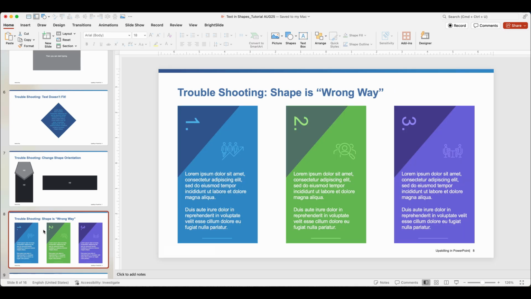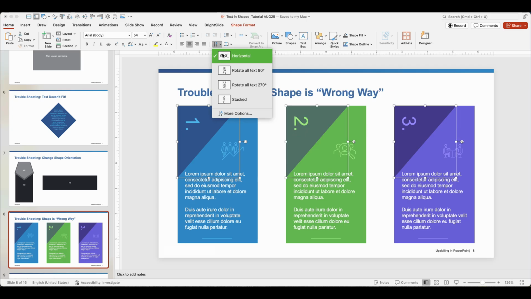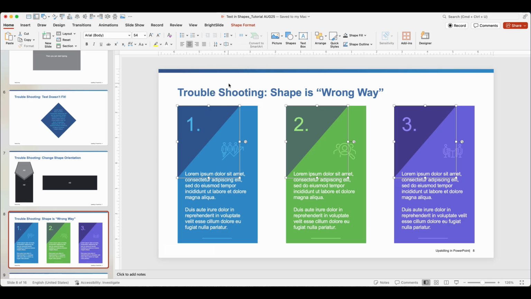What if you come upon somebody's built this beautiful infographic, right? And you just need numbers in the top. And you can see, well, there it is. It's sideways. You could do what we did above, or there's another way. You can come up to the direction of text tool and just start playing around with it. And see, obviously you don't want that one. You don't really want that one. There it is. So just by changing the direction of the text, you can sometimes just solve your problem really quickly.